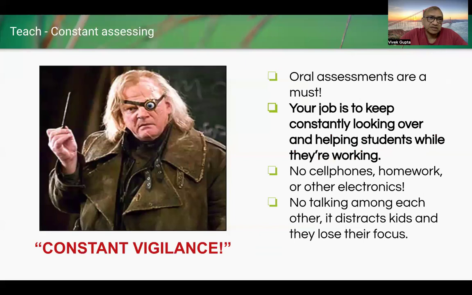So that's the three phases of the classes. One main thing we want to highlight and emphasize is that you want to be constantly vigilant, looking at the students. Because you have four or five students, you're scanning them and checking, and you're constantly on the job to make sure that every student is doing well. And if there are issues, then you address them, as we discussed in the past slides.